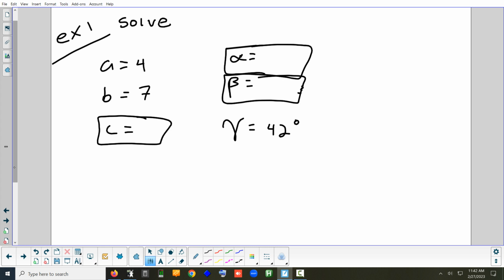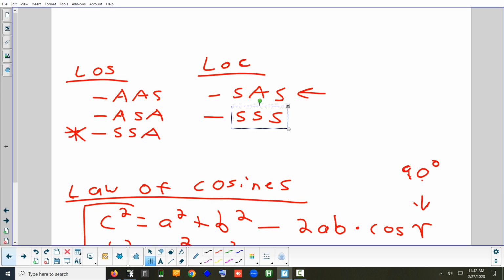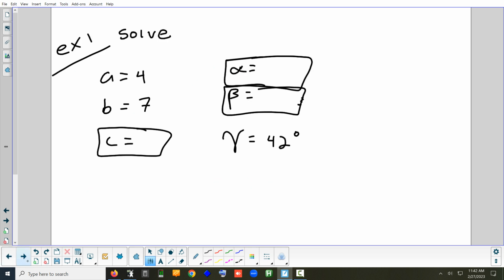All right, so first of all, do we have a full row? No. Then we need to forget about the law of sines, which means we are automatically in one of these two cases. Is that side angle side or side side side? It's got to be side angle side. It's not side side side because you don't know all the sides. You don't have a full row, and you don't have all the sides, so it's got to be side angle side. There's no other option.